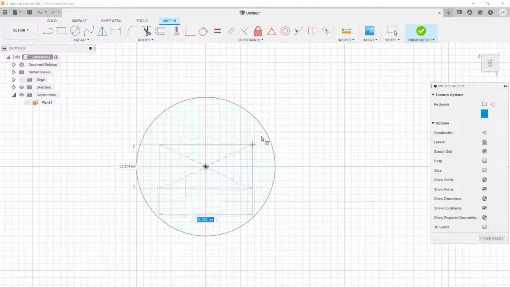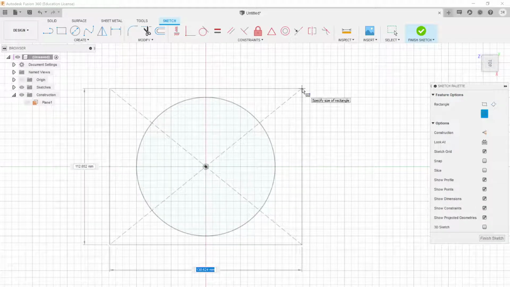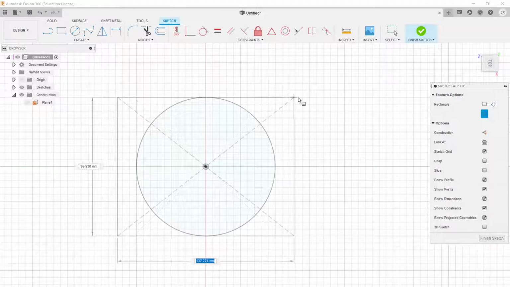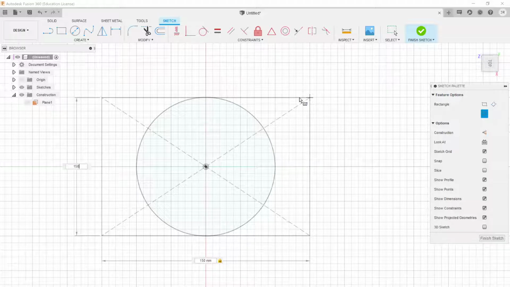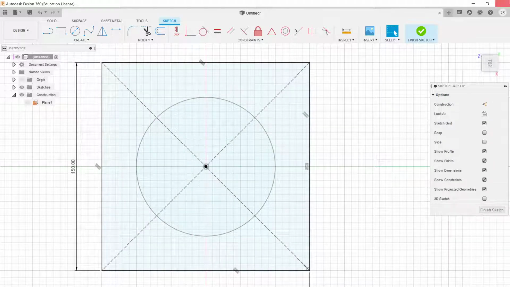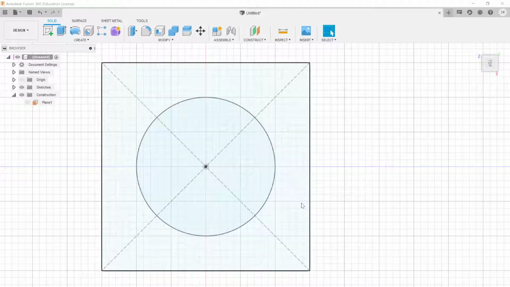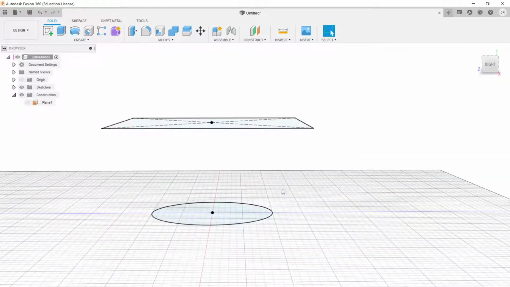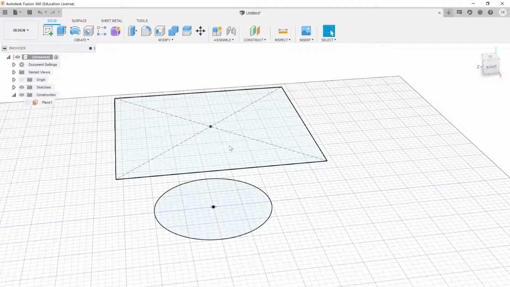There it is. So now, and notice what it does for us is it kind of uses construction lines to easily tell us how big it is. So I want it to be 150 by 150. So it is a square and it is centered. So it works out nicely. So the result of this, if I go ahead and finish my sketches, I have two separate sketches. I'll make them visible. And there they are. Here's the original on the origin plane, and here's the square that I made on the offset plane that is 75 millimeters up. And so this is great.